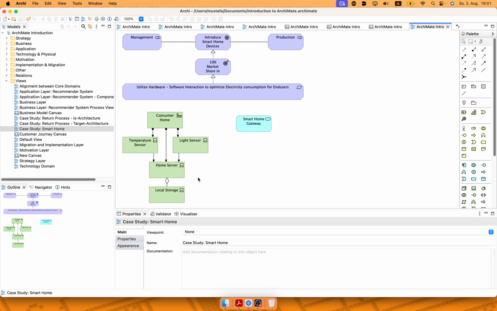We can even be more explicit about the functionality of the home server. So we could add some business function that it performs. We could say offline capabilities, offline durability, or the business service is that it's available offline. This could be a business service. It could also be data privacy reasons. They want the system to be available also offline without online connectivity. This could also be associated with the home server.